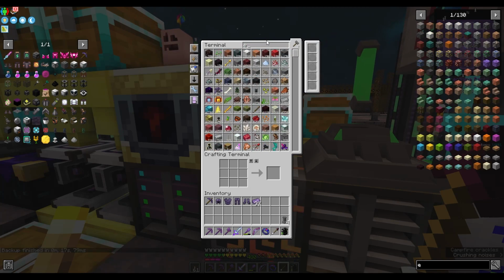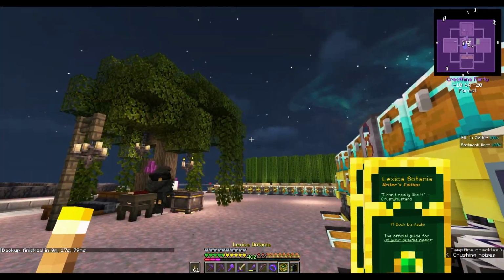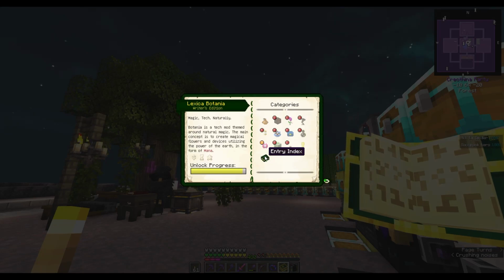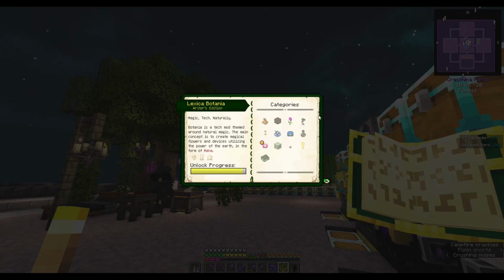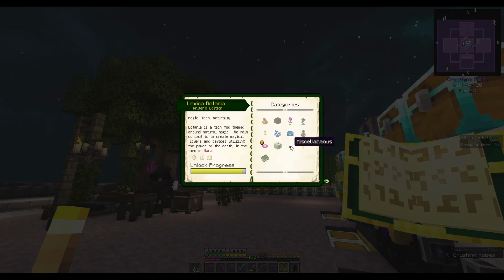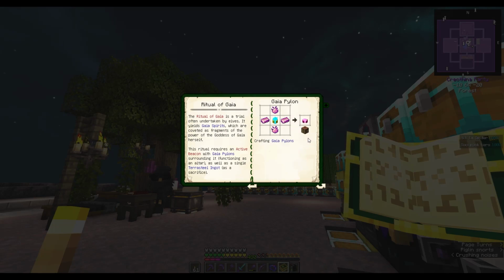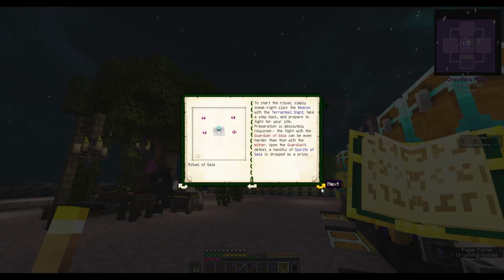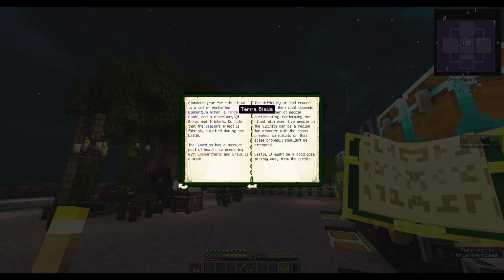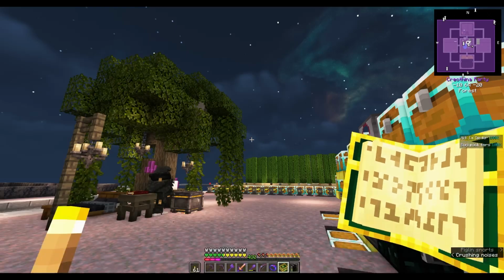If I remember correctly, let me just double check the book because I'm pretty sure that's what it said. Where is it? Oh gosh, this book has so much stuff. Oh right, there's a way to search, right? Which one was it? Enter? Oh no. I thought I figured it out last time. Was it backspace? Ugh. I don't remember. Oh no. Entry index. Okay, Ritual of Gaia. Let me just see here. Okay, so standard gear for this ritual is a set of enchanted elementium armor, a Terra blade, and a miscellany of brews and trinkets. So a Terra blade.